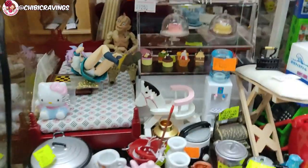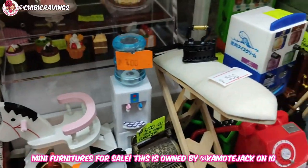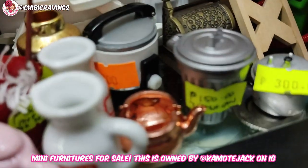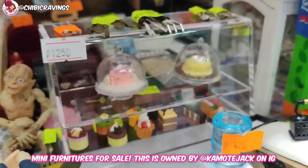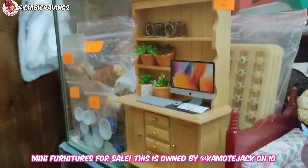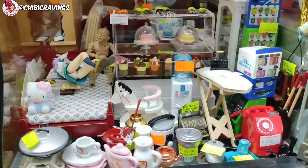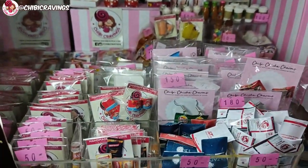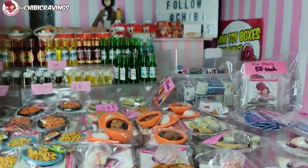Ayan — also dun sa third layer is dun sa friend ko na si Sir Alvin. Sa kanya naman, puro dollhouse furniture. Pati maliit na plancha meron siya. Punta lang kayo dito sa HL — second level ng shops din plus. Meron na din siyang cake display. Mostly furniture sa shop ni Sir Alvin — if you need dollhouse furniture, dito. Sa akin naman is yung mga food, kasi alam niya naman na miniature food lang talaga ginagawa ko. May pa-kain ng powers ko pag hindi food.